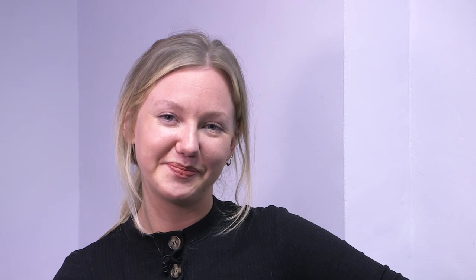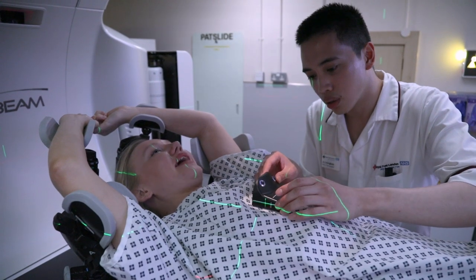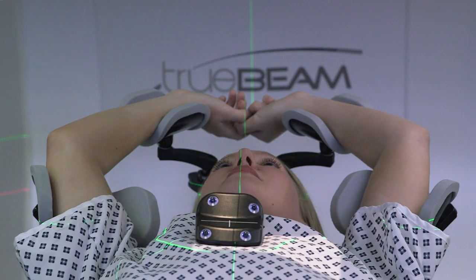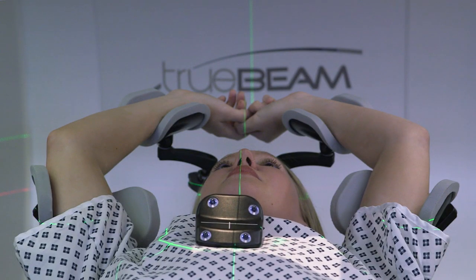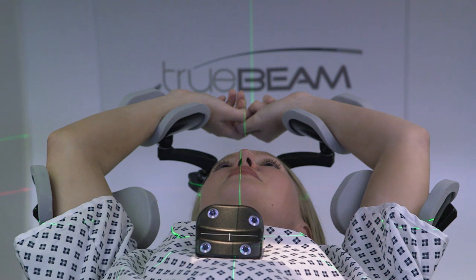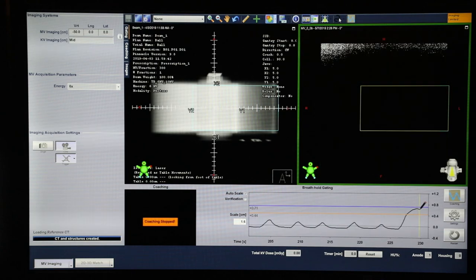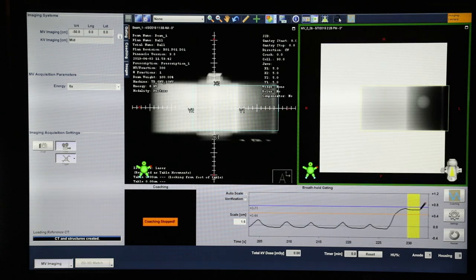The actual treatment lasts only 3 minutes, and it actually feels much shorter than that — it felt to me about 30 seconds. The actual appointment itself will probably be about 15 minutes give or take. Some patients will be asked to do special breathing exercises during treatment to help reduce the radiation dose to areas not requiring treatment, like the heart. This will have been explained to you during your planning CT and you will re-enact this during your treatment.